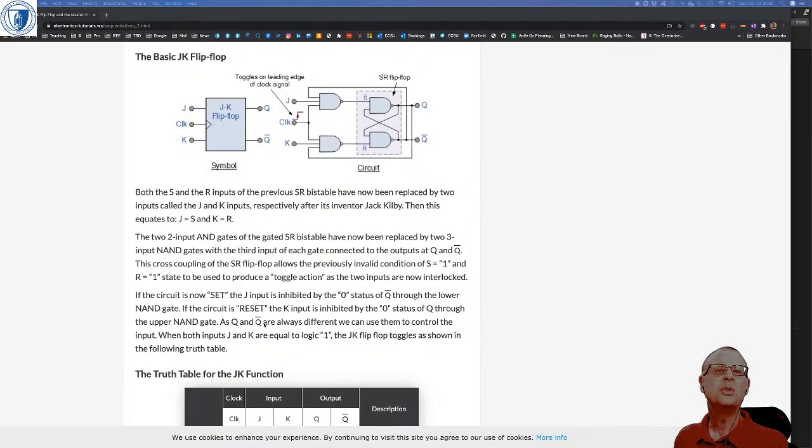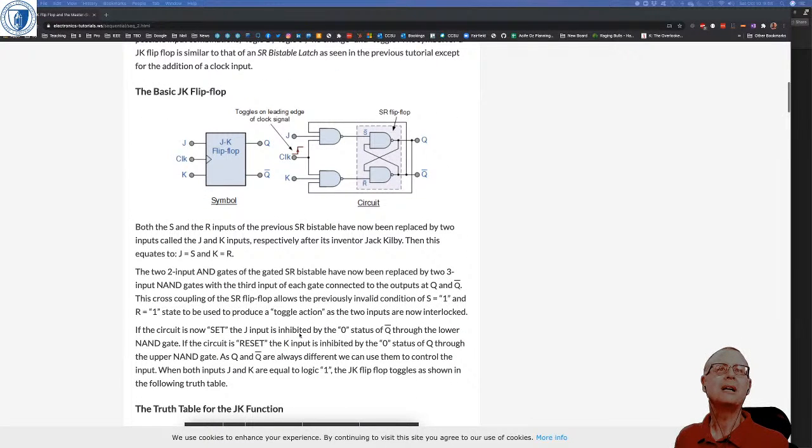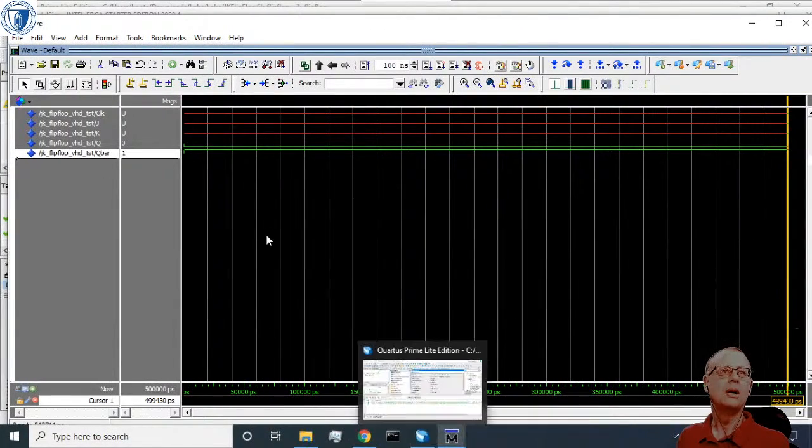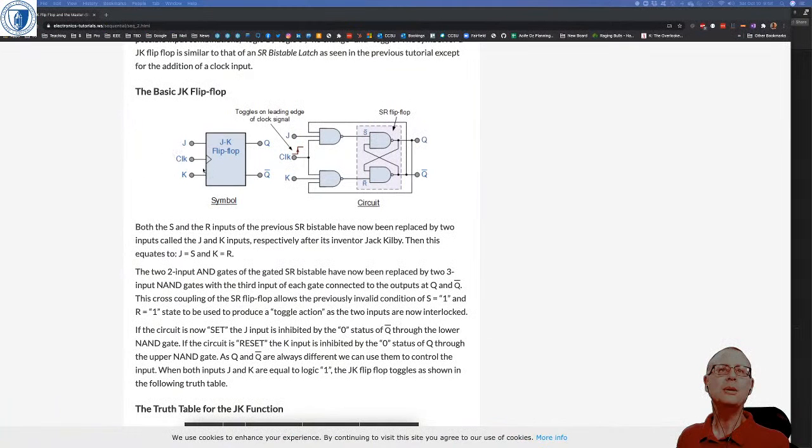So we need to do something different with different values of J and K, and we only need to do it on the clock. And let's assume we're doing it this way.